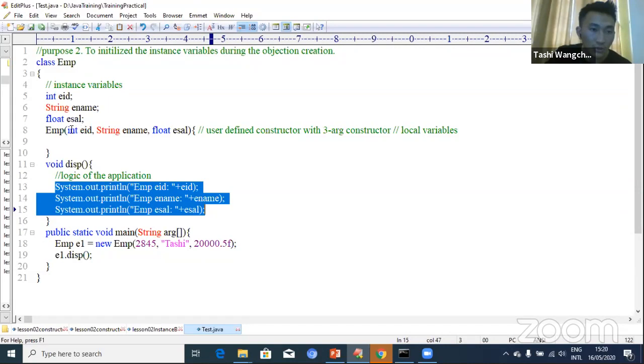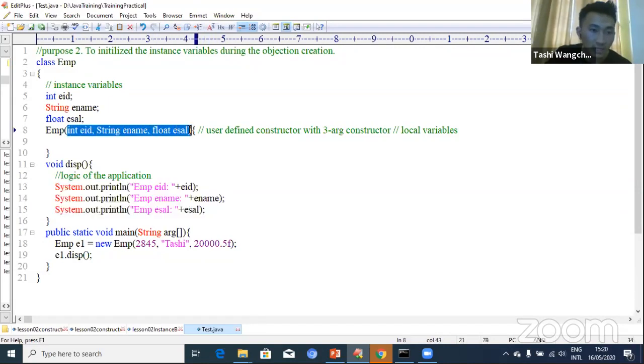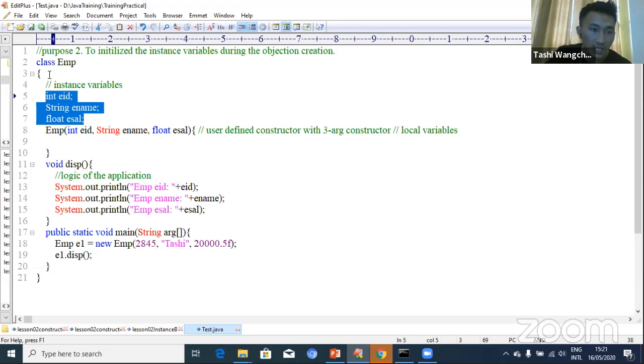So in order to make the scope of these local variables global, or to access them within the class, we have to convert these local variables to instance variables, because an instance variable is accessible anywhere within the class.